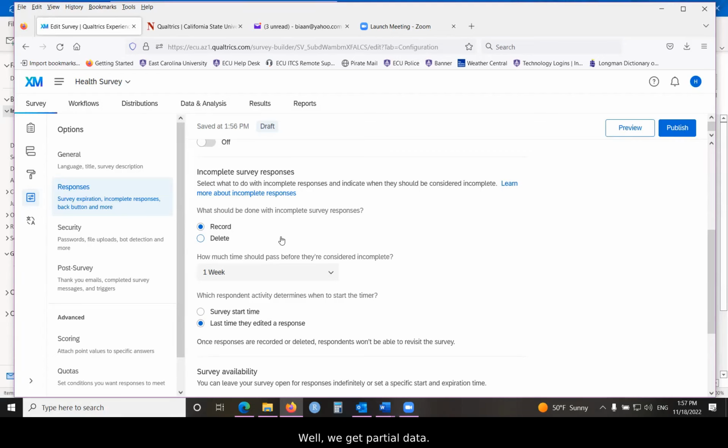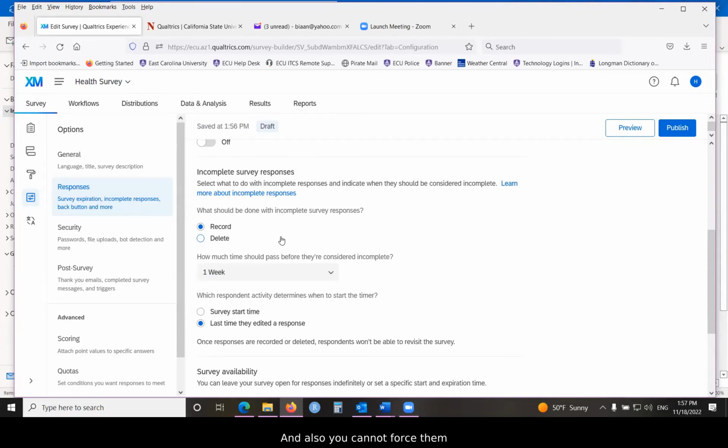Well, we get partial data. Sometimes the partial data is important. It's not like, hey, partial data, we don't want it. No. And trust me, you always get missing data, especially if the survey is very long. People just pass.